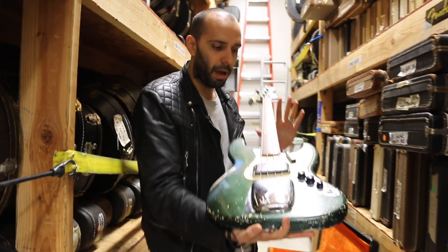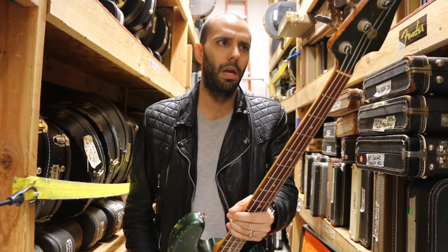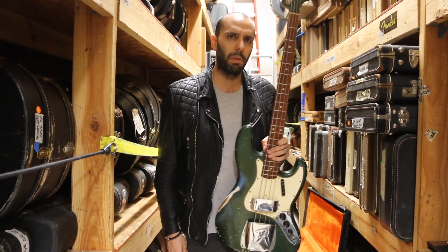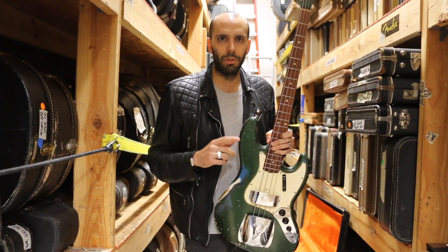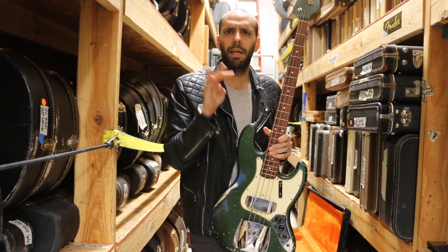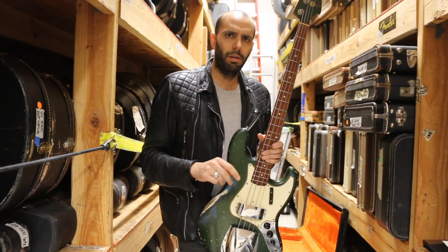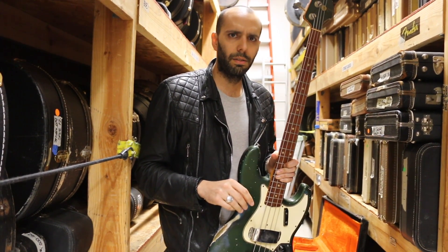Custom colors were something that you could order through your dealer — usually a 5% or 10% upcharge. Sunburst would be the standard color on this. In any given year, Fender offered a color sheet of different finishes. Lake Placid Blue being one of the more common colors — the metallic version of the blue. There's also a Daphne Blue and a Sonic Blue. Pretty much every color had a metallic, a flat, and a pastel. For red: Candy Apple Red as the metallic, Dakota Red as the flat, Fiesta Red as the pastel. For green: Sherwood Green metallic, Seafoam Green as the flat, and Surf Green as the pastel.